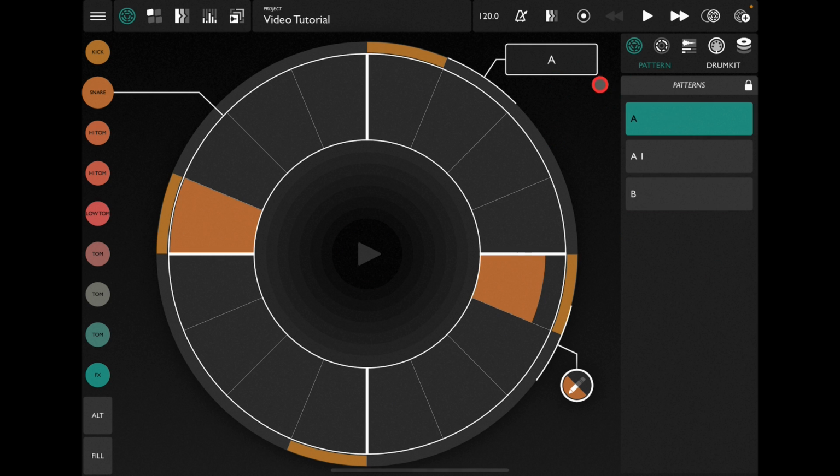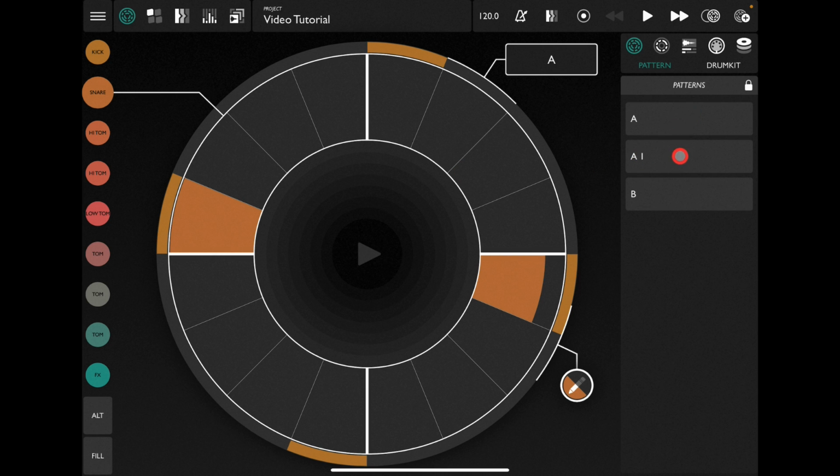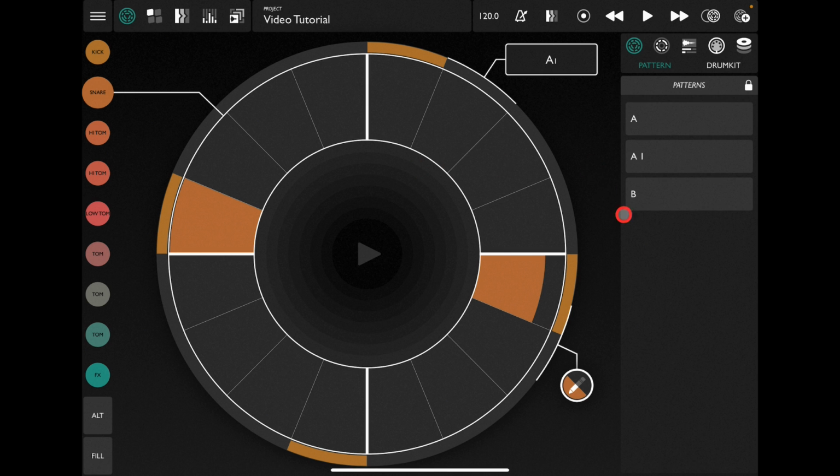You can say, go into this one and go, right, okay, well, I'll rename that pattern, cancel. And then you can rename this one as well. You can hit the little gear icon here and you can delete patterns as well. So if, for example, pattern A1 is selected, it won't delete that for you, obviously, because you're using it. So let's do this. I'm going to select pattern A again, click on my little lock icon and delete pattern A1 and pattern B.